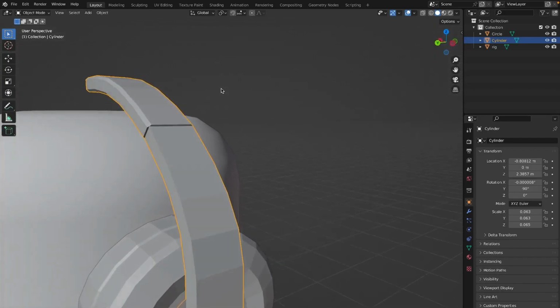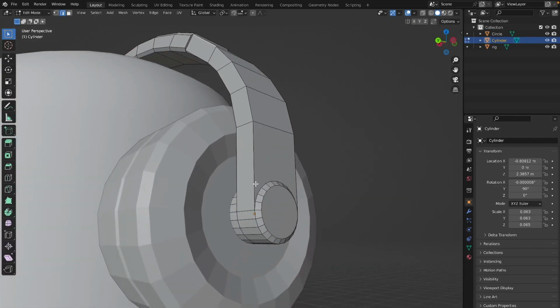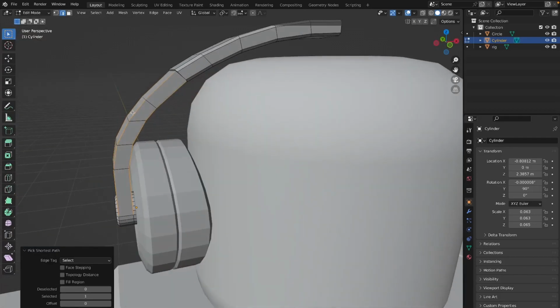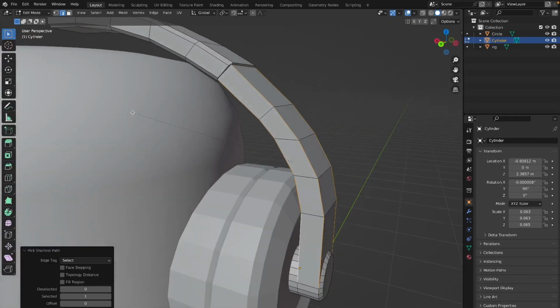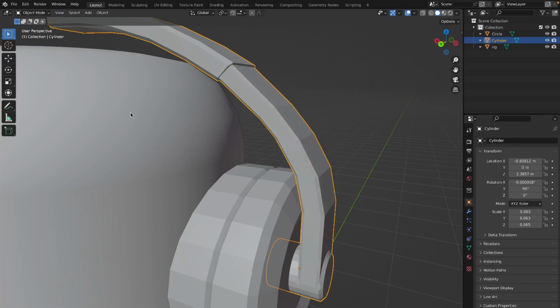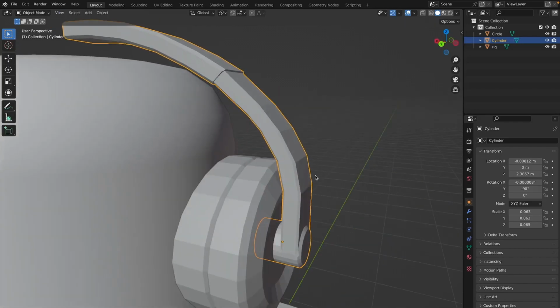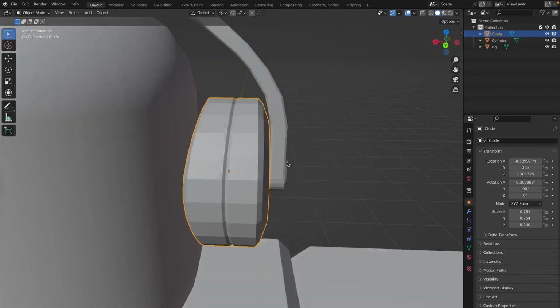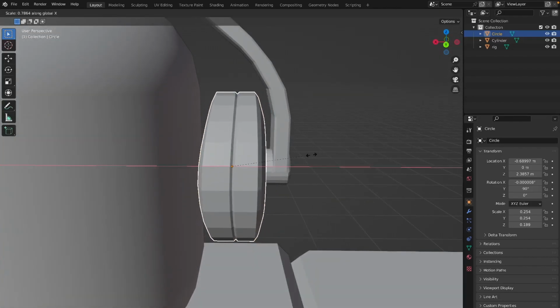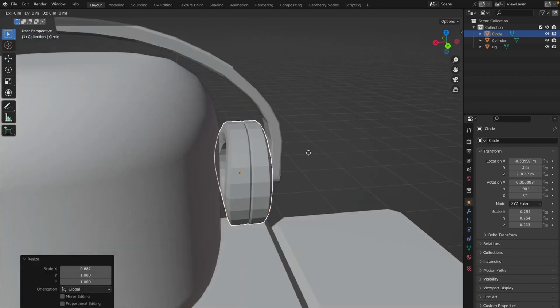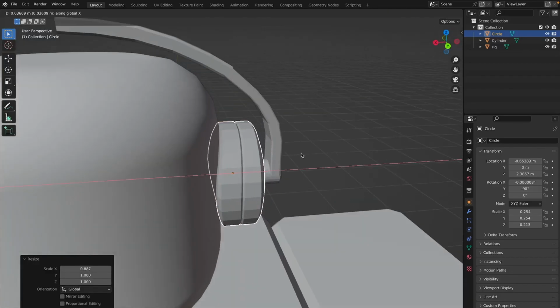So I think that looks pretty good for that. And select this line right here and just make sure all the geometry around this is selected now, and then just click Command B and bevel it about that much. Actually, we could probably do it like this. So bevel it about that much, and I think that this part's just too thick for me, so I'm just going to S X and I'm just going to scale that in about this much. So I'm just going to G and Z and move that towards the head.